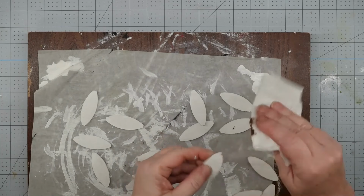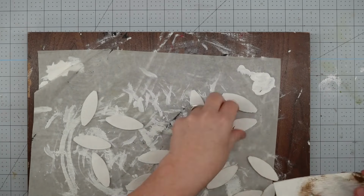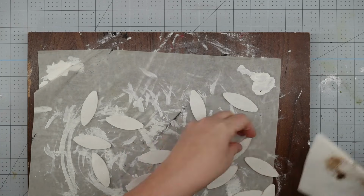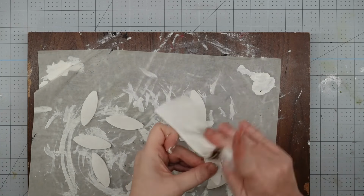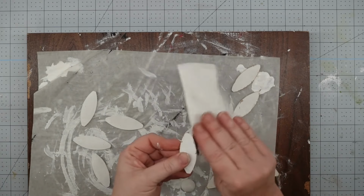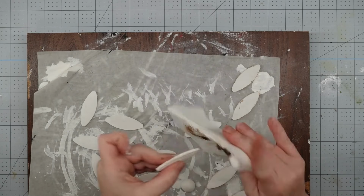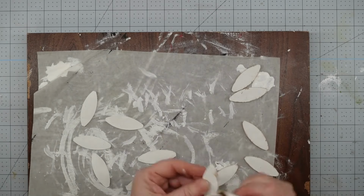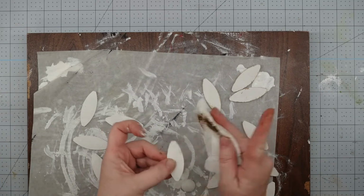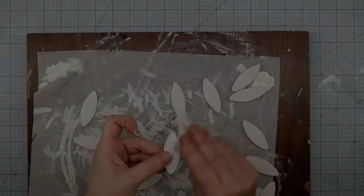Once our paint is dry, I'm going to take a little bit of my Waverly antique wax on a paper towel, and I'm just going to kind of go over the edges of my wood biscuits and my wood bead. Now, I'm just kind of rubbing a little bit on and then rubbing it back off. I didn't want a lot, but you do this to your taste and how much distressing you would like.